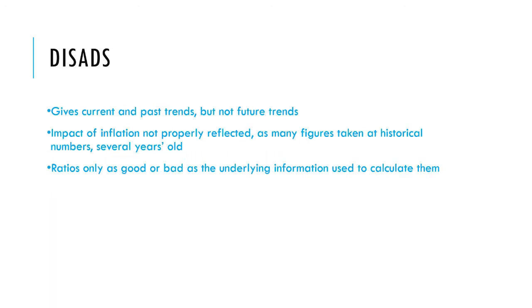The disadvantages is that it gives current and past trends but not future trends, which is what of course a business wants. The impact of inflation may not properly be reflected, as many figures are taken at historical numbers and they're several years old, and ratios are actually only as good or bad as the underlying information used to calculate them.